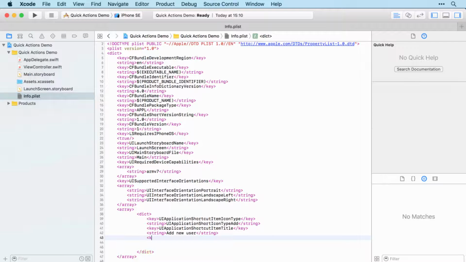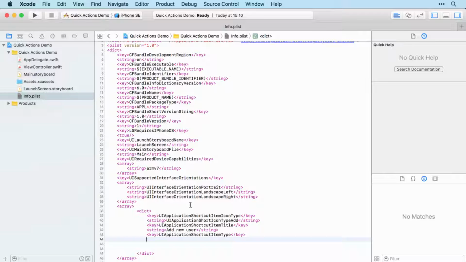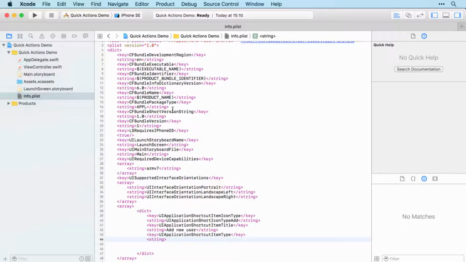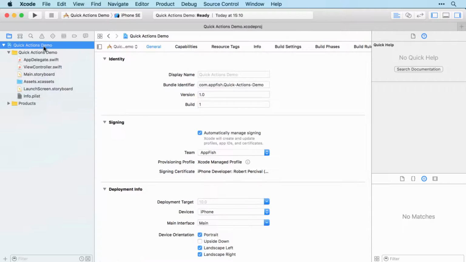Then we set the UIApplicationShortcutItemType. And this is where we can give a special identifier to our shortcut item. And that is always equal to the bundle identifier.